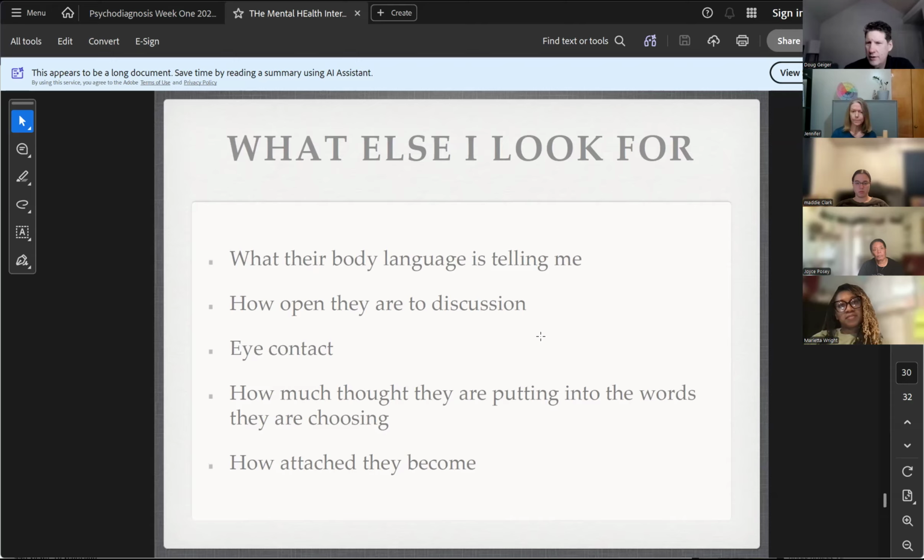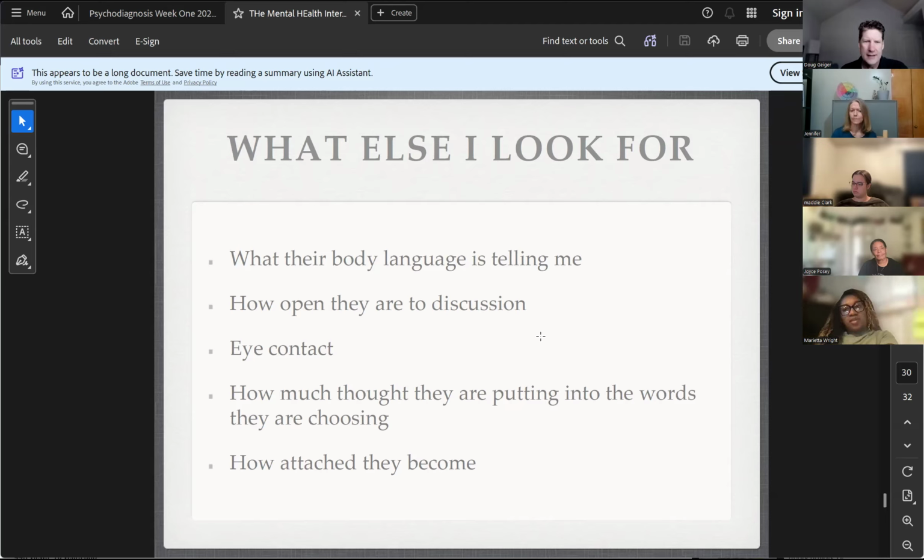What's their body language telling you? See, Joyce, you picked it right up that she had her arms crossed, her legs crossed. Well, what does it tell us? She's closed off, she's defensive. Could be shame, could be guilt, could be a lot of things in there that we want to investigate. How open were they to discussing their issues? She seemed fairly open, but a little guarded too. Is it because of him? Is it because of shame? It's our duty to figure all that out.